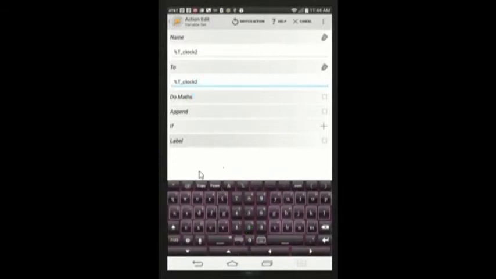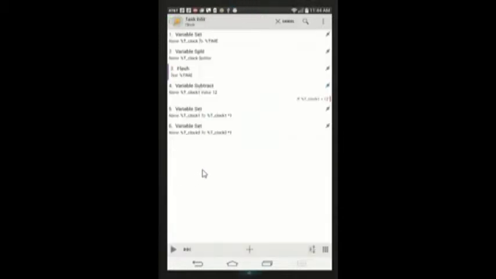Space, make sure you have a space, times 1, and do not forget to take the do math underneath it. Okay, that one's done. Now all we have to do is find a way to say what the time is.